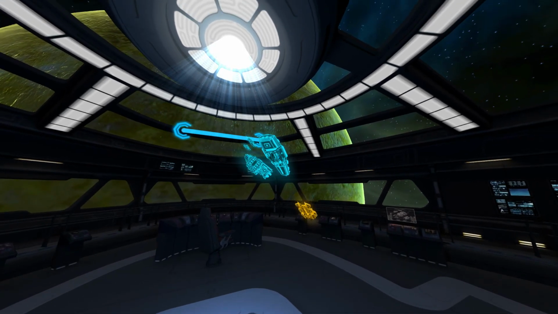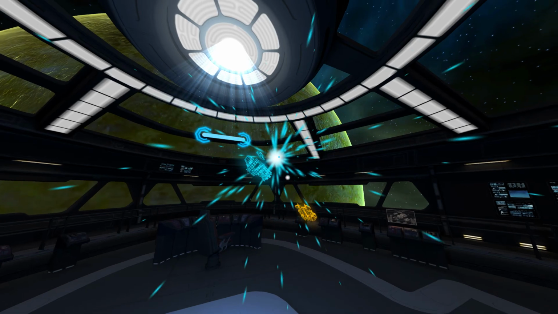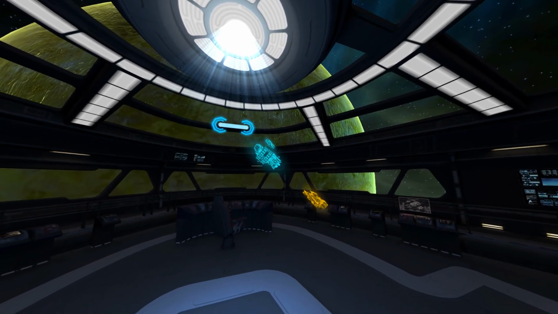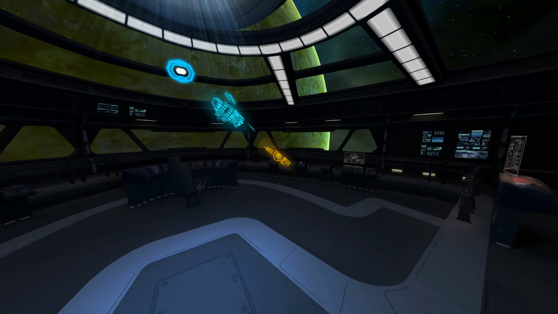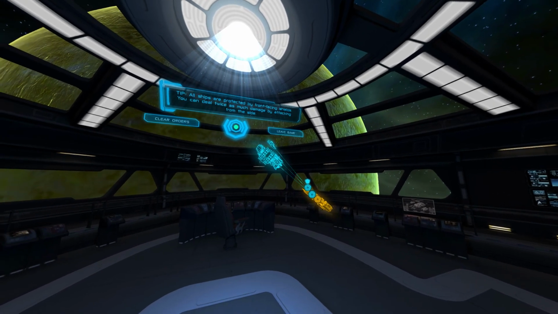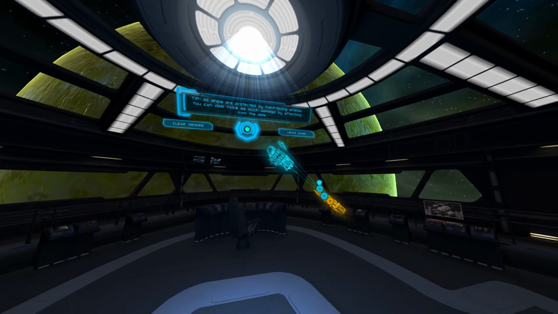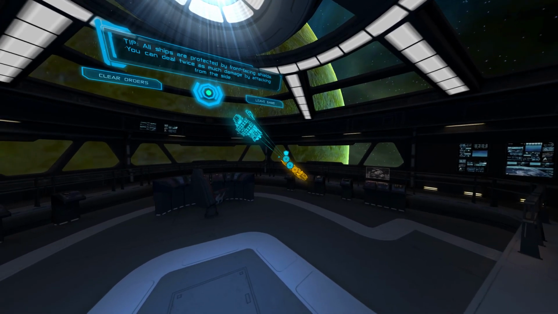I don't think he's gonna make it. Capital ship lost. His health. Wow, that guy's pretty tough. All ships are protected by front-facing shields. You can deal twice as much damage by attacking from the side. And that's exactly what we're gonna do.